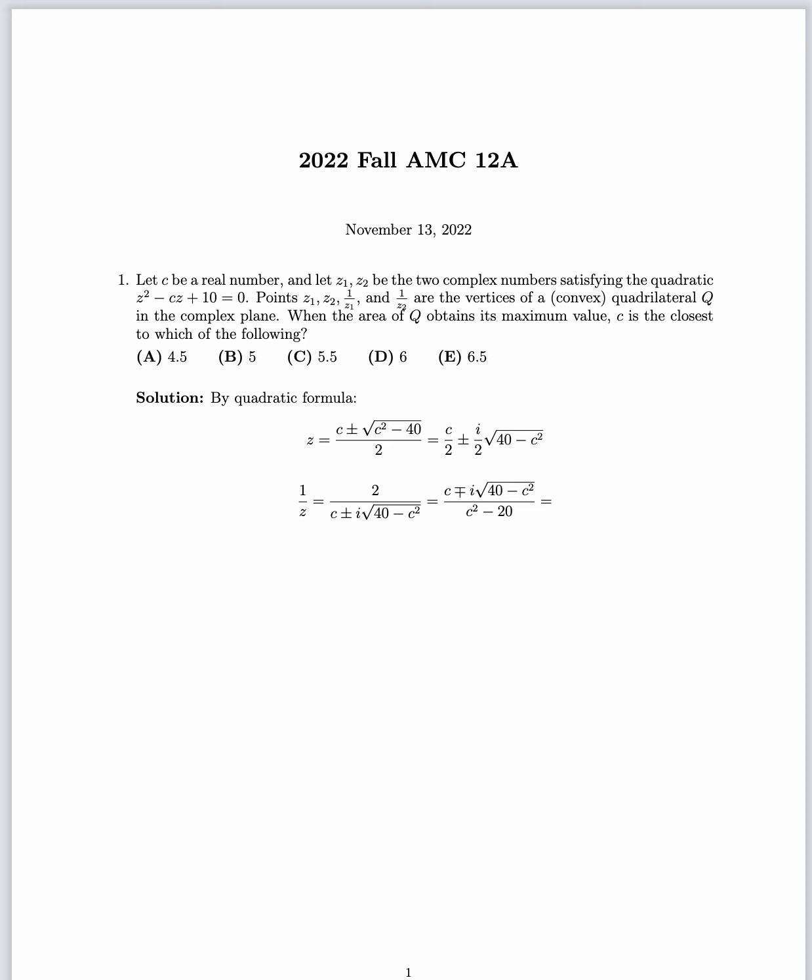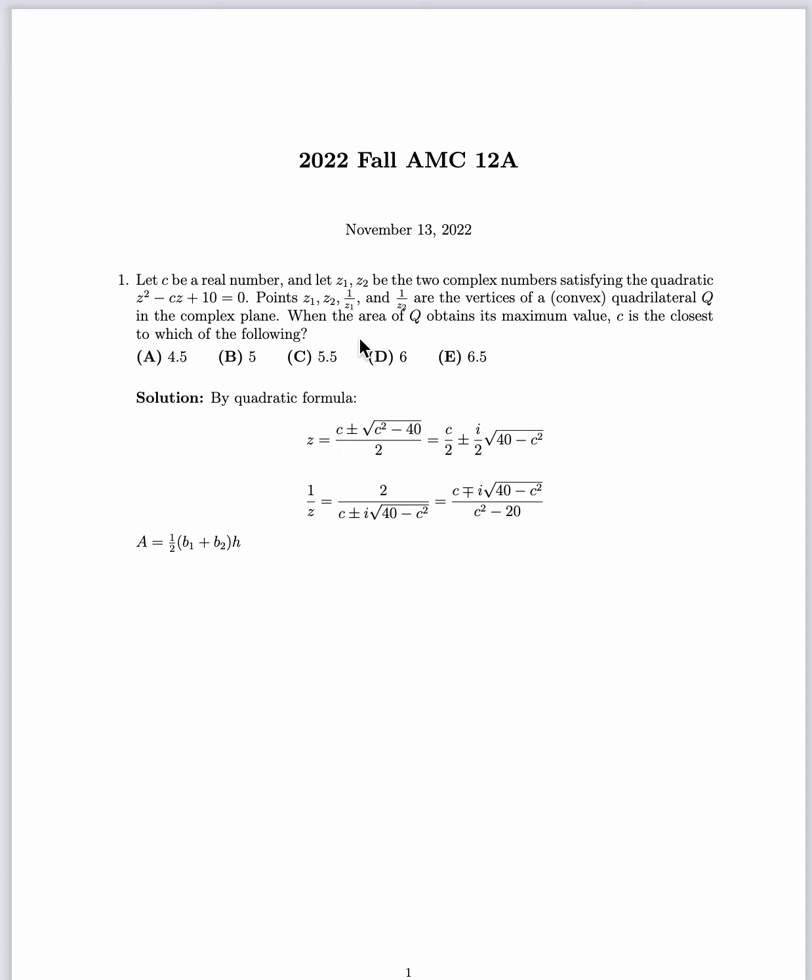Because this is an isosceles trapezoid, we can just use one half times base 1 plus base 2 times height, the typical area formula for a trapezoid. Now if we add the two bases, we're just adding 2 times the length of the imaginary part, because we can see that the real part does not even change at all.